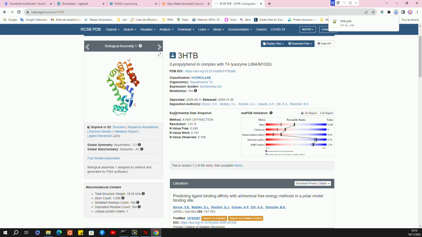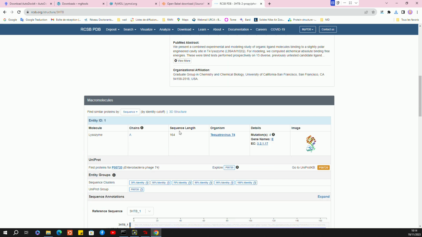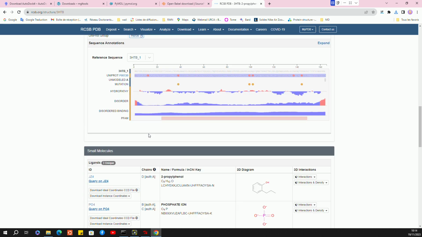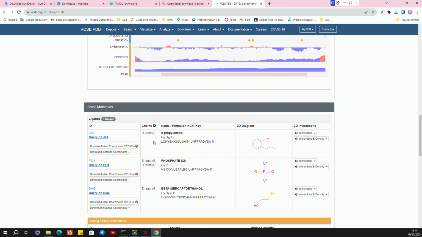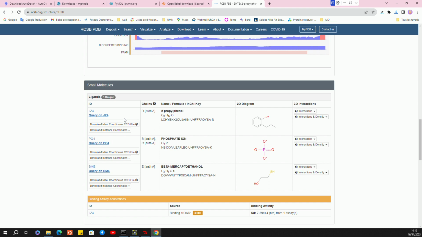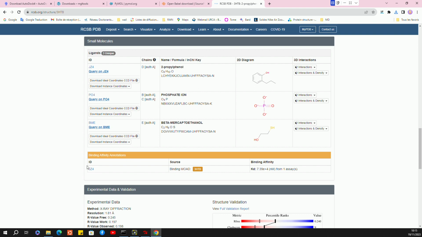And on the PDB website, you're gonna find some information like the macromolecule here and the small molecules, because we know in this protein they did crystallography, and they stabilized the structure with some ligand. For example, we're gonna find maybe some detergent, and maybe another detergent and the other ligand. For example, the ligand is here, and you can find some information like the binding affinity, and they got it from the assay. When you click here, maybe you're gonna find the article of people working on this protein.